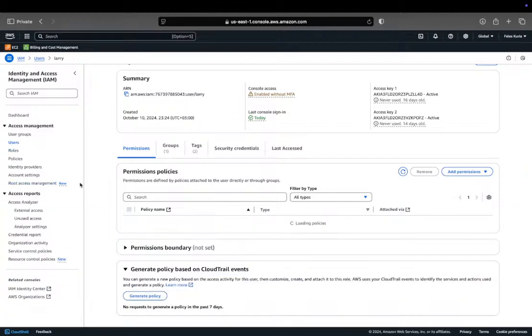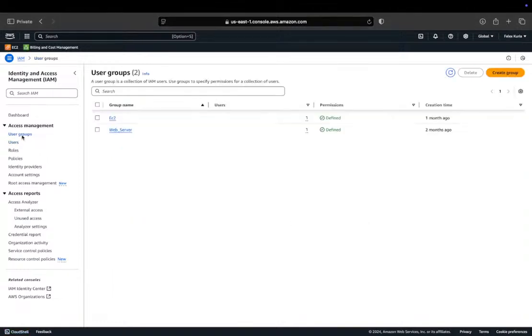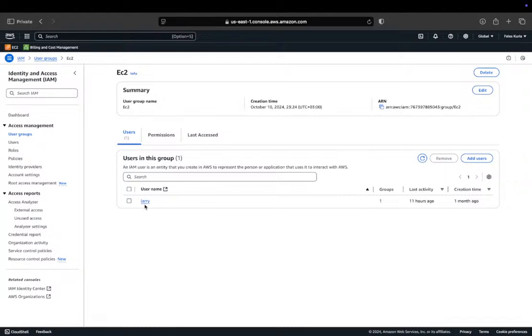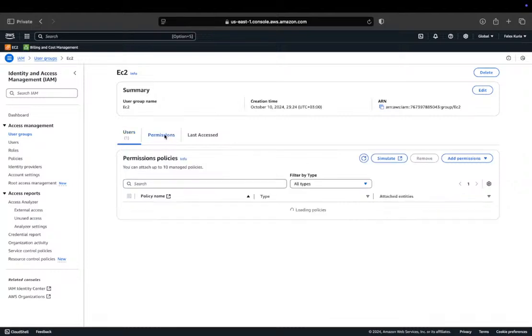Okay, so let's go to our group on EC2 and see what permissions this group has. They are still loading, so I will give them some time.